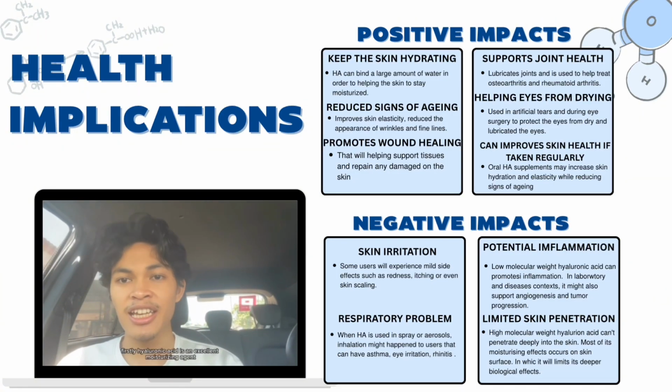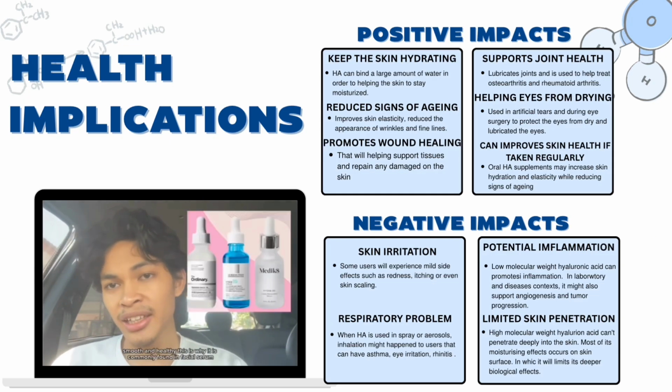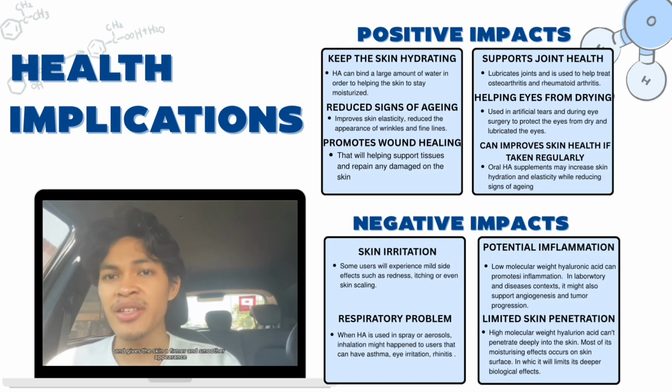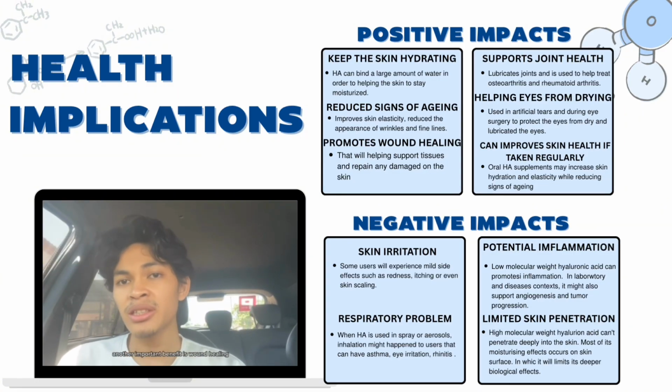Firstly, hyaluronic acid is an excellent moisturizing agent. It has the ability to bind large amounts of water, helping the skin stay hydrated, smooth, and healthy. This is why it is commonly found in facial serums, creams, and lotions. Secondly, hyaluronic acid has anti-aging properties. It improves skin elasticity, reduces the appearance of fine lines and wrinkles, and gives the skin a firmer and smoother appearance.